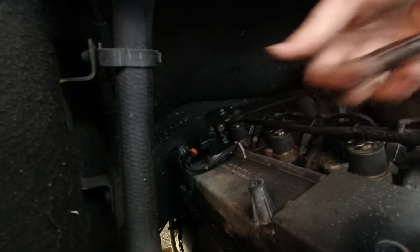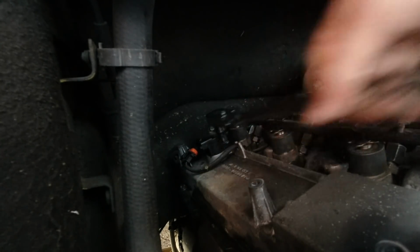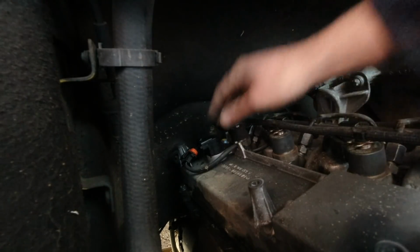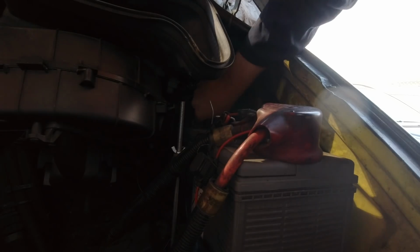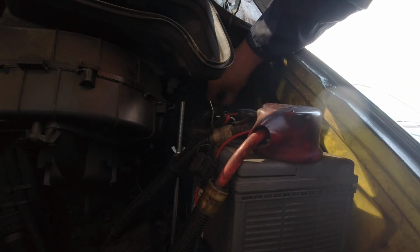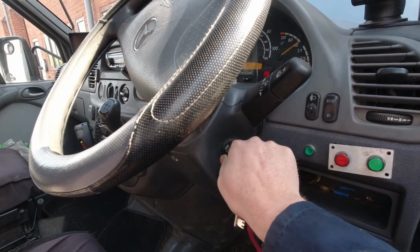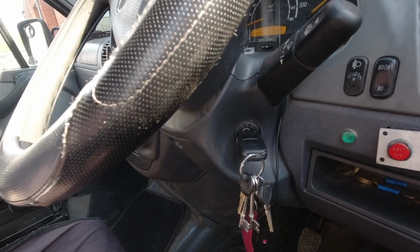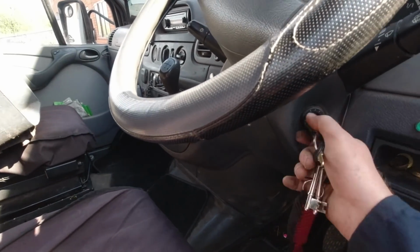Screwing into mostly plastic. There is a crush sort of rod thing in there, but you don't want to snap it. I'm not going to give you the actual torque because I don't know it. You just don't need to hulk it. Reconnect the battery. I've managed to get stuck. Okay. There you go. There it is, your camshaft sensor.